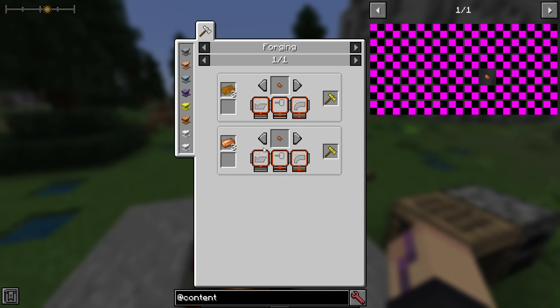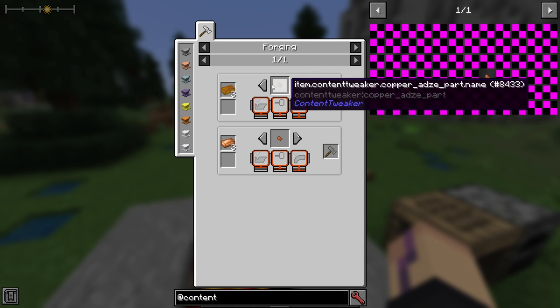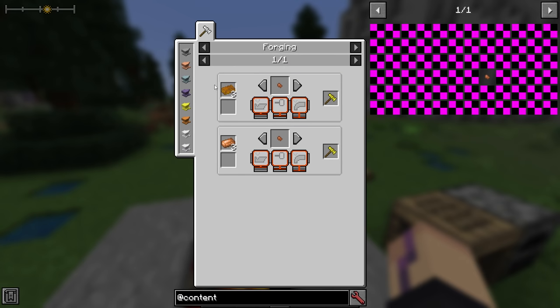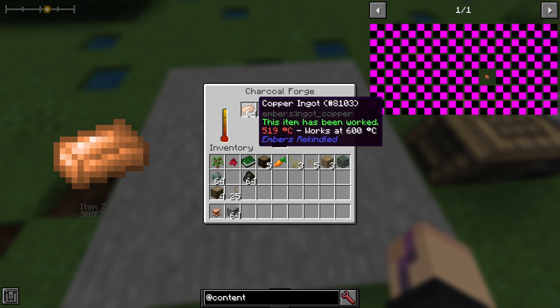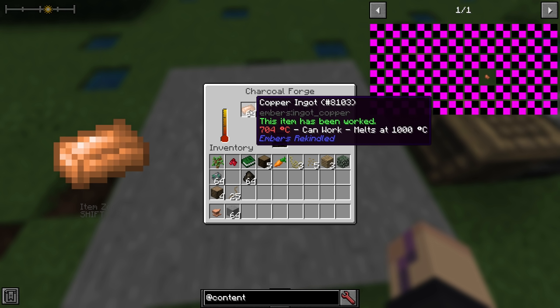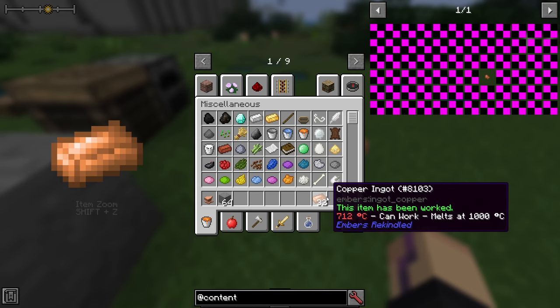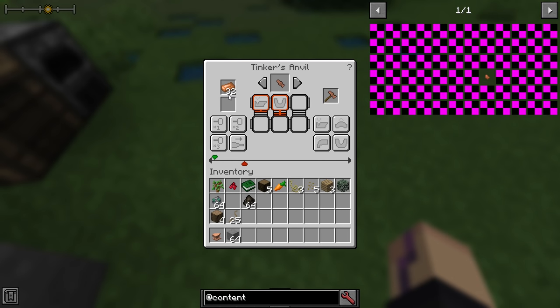You will have to use the forging station to create this. And hopefully I used the right tool. I think copper should work, yeah. Mining level... hopefully it works, we'll see. It doesn't exactly show you what you need. But basically, you do it the same way you would do it in TerraFirmaCraft. Now, if you haven't played TerraFirmaCraft, of course, that makes no sense, but let me just wait here. Oh, it melts at 1000 degrees, okay. Well, let's just assume we have this, and you can see it cools down a lot slower.